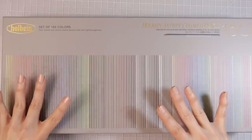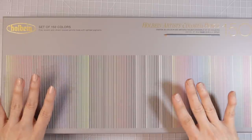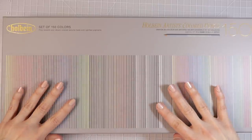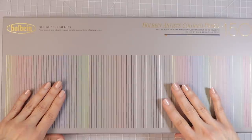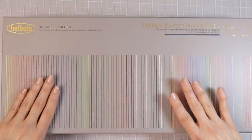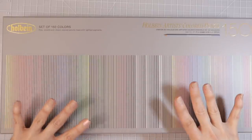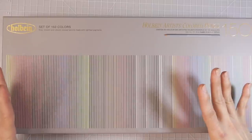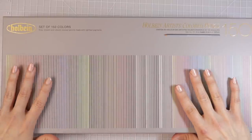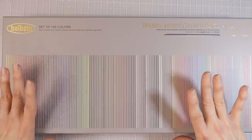So for those of you that don't know, the Holbein pencils were not available to us in the US for the longest time. It's only been, I think, within the last year or so, maybe not even that long, that Blick Art has started to carry them. And so you can purchase them from that website now, but I'm not sure if anybody else carries them for us in the US. And I'm not even sure where you could get them if you're in other parts of the world. They used to have them available on Amazon Japan, but I don't even think if you're in the US, you can go on there and order them on Amazon Japan anymore. I don't think they're available any longer. But I remember for quite some time, a lot of people in my Facebook group were ordering them from Amazon Japan and getting them for right around $250.